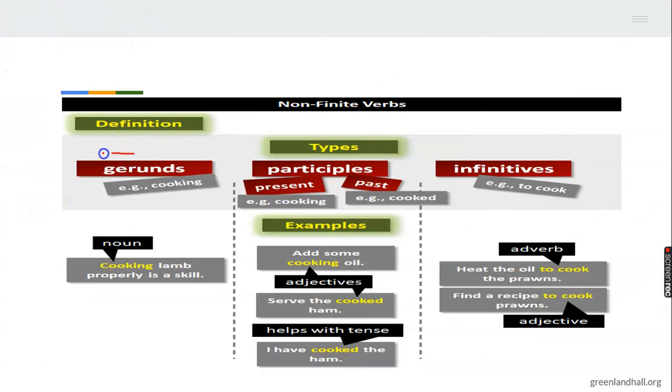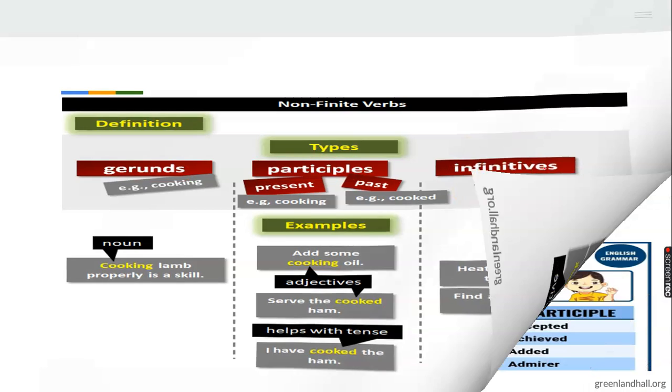We have the gerunds, which are ing nouns. We have the participles. They are ing verbs that will take a helping verb, and at times ing and ed. The ing here will take helping verbs. Here they act as nouns. Here they act as verbs, e.g., we have been cooking. This is a participle. This is a gerund, a noun. Then the infinitives. These are the to verbs.